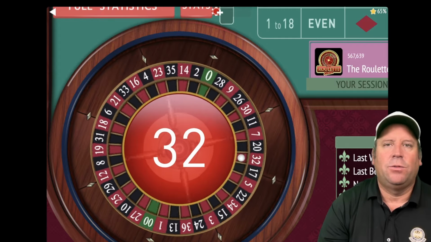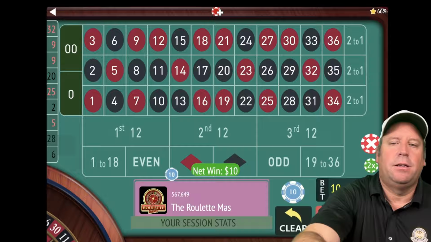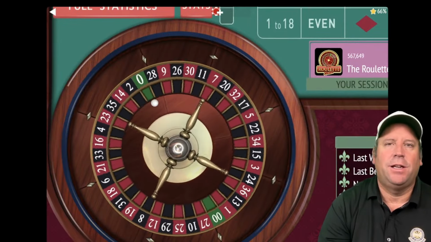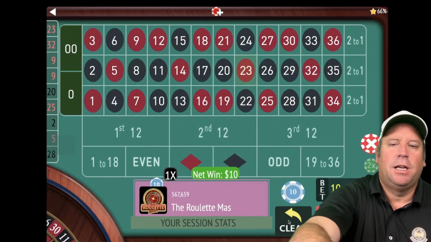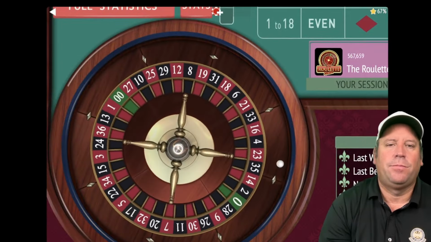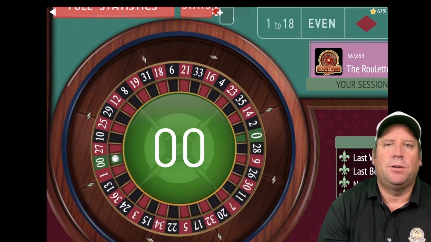All right, that's another good win at 32 red. Up 180. See how many red numbers we can get in a row here. Take advantage of that. That's a 23 red. We've had a lot of 23s today. That's good. And let's go ahead and spin again here. Here we go. 00. We lost that one.